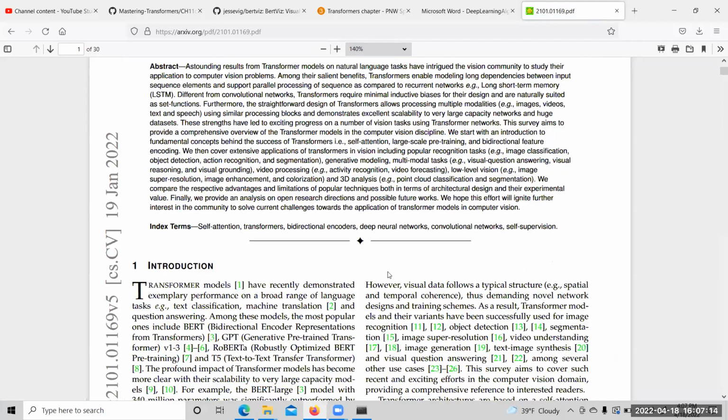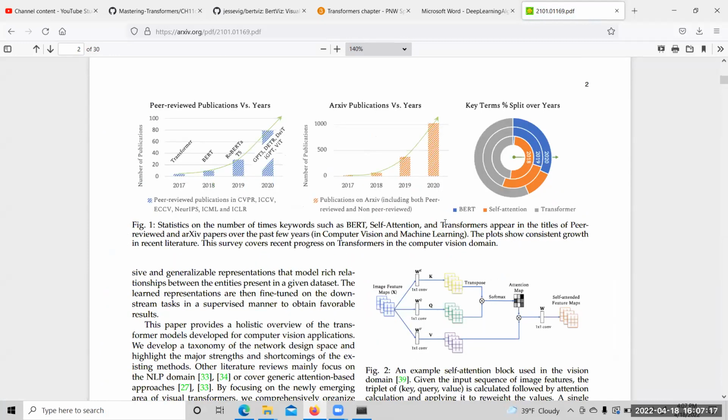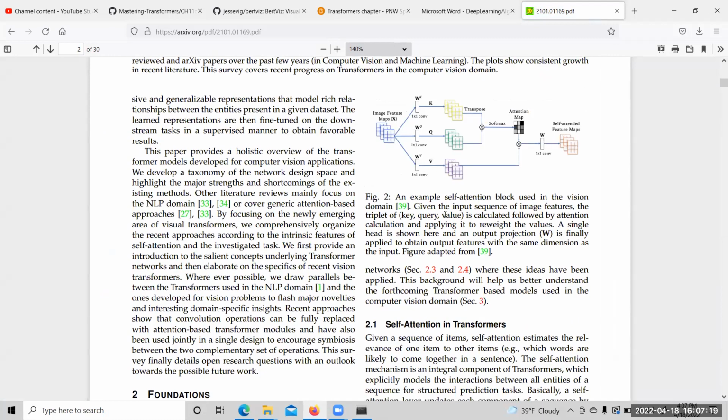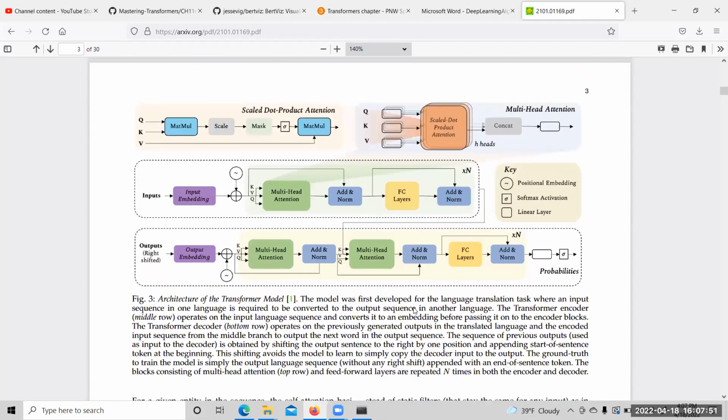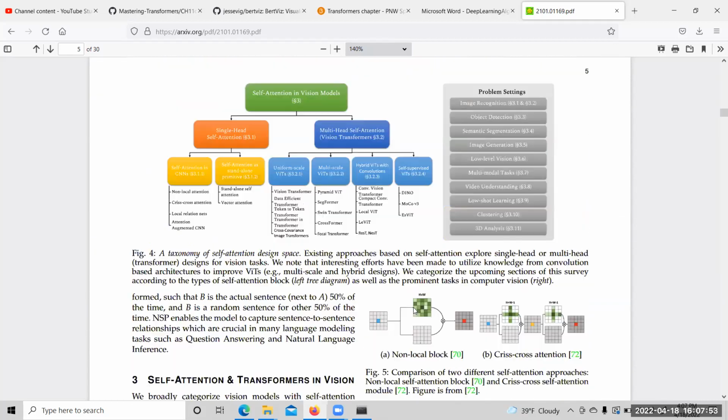Basically it goes through the history, so you can take a look at it, right? And see how it lays out the idea. We have an image. You have to break it up into parts, right? And then key, Q, and V is the whole idea of the attention mechanism. So somehow you're going to pay attention to different sections of the image, very much like what you do with NLP, and so you add that in there. But we'll get into this a little bit. For now, I'm just recommending the paper. Take a look at it.